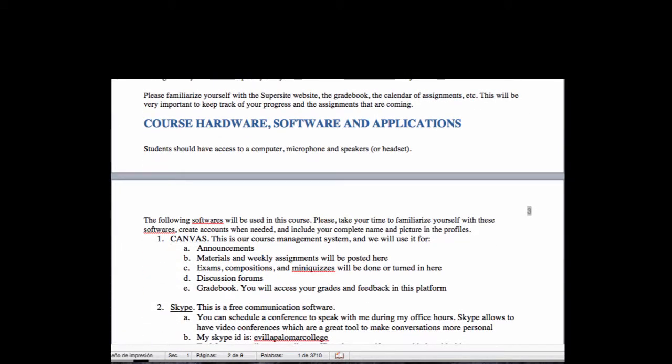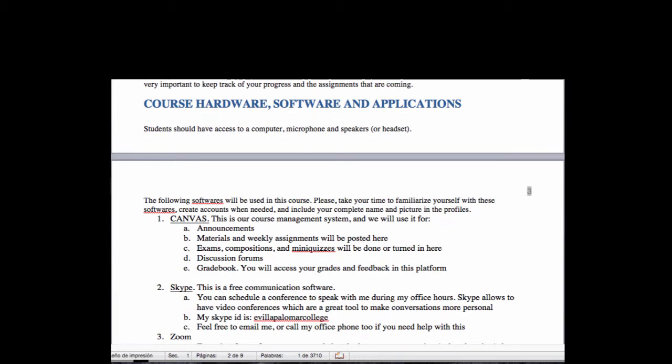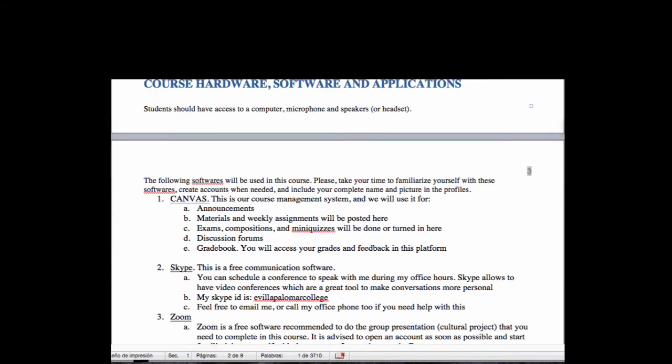What you're gonna need in terms of technology for this class, and this is of course your responsibility. I always take for granted that if students don't have these basic technology things, they shouldn't take this class. So you should have a computer, a microphone, and speakers or a headset. And you should make sure these work. If they don't work, I'm not gonna accept late work. So make sure they work ahead of time.